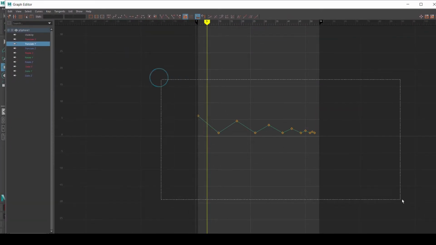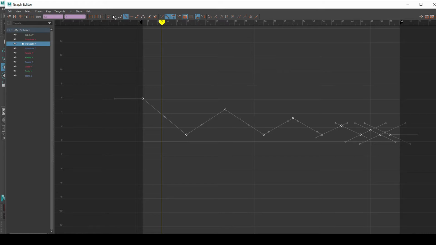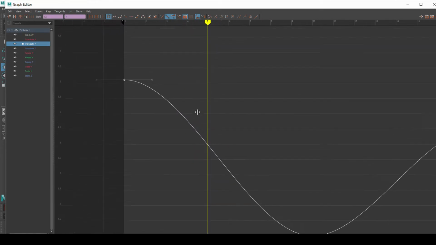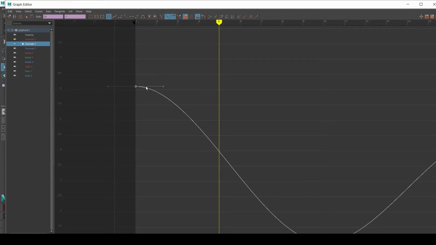So what we had just now was applying auto tangents. Auto tangents will make it auto like this. And from here, it started to progress slowly because you can see the curve kind of slowing in.